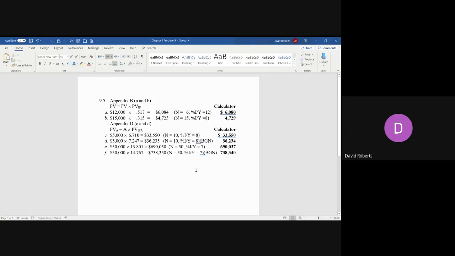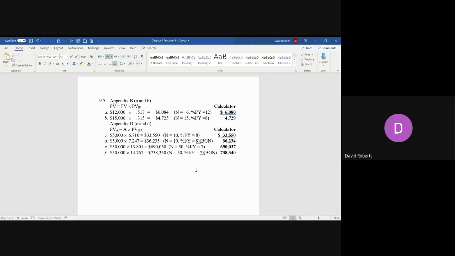This is again a refresher of your BMAT class. And I'm going to focus on the calculator method because using the appendix method is very out of date. That hasn't been done for literally decades now. So in part A, it simply wants to find out the amount that you have to invest today, which means it'd be present value.